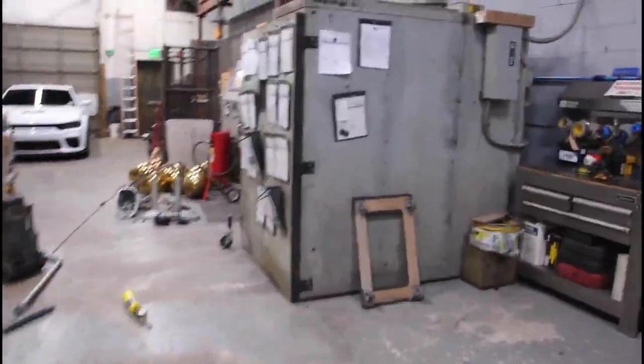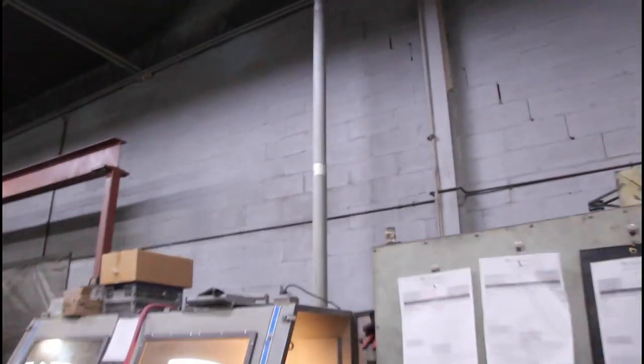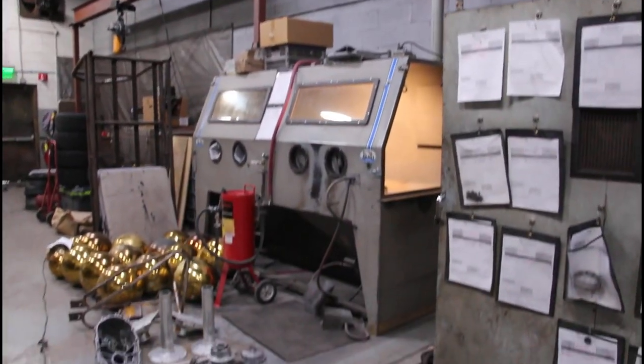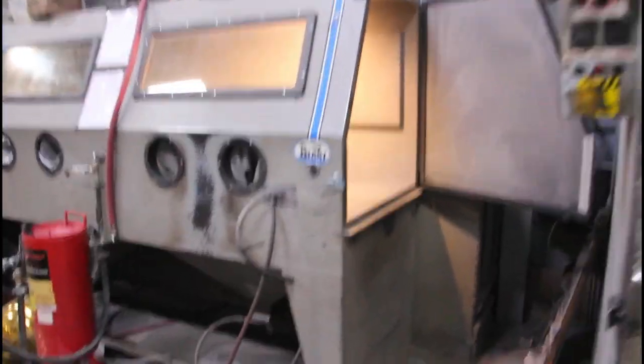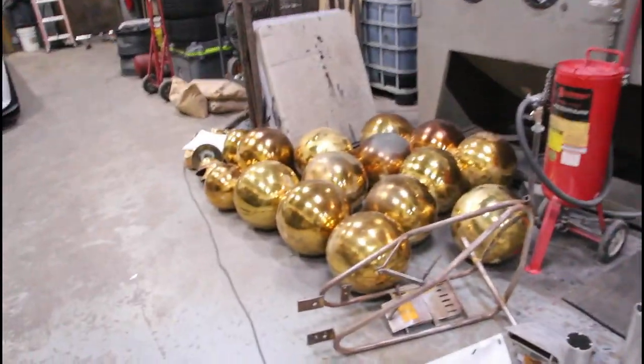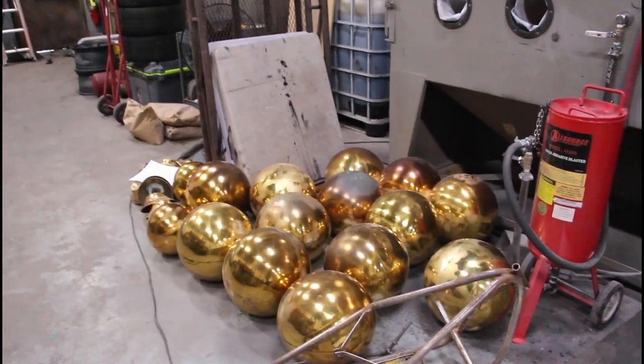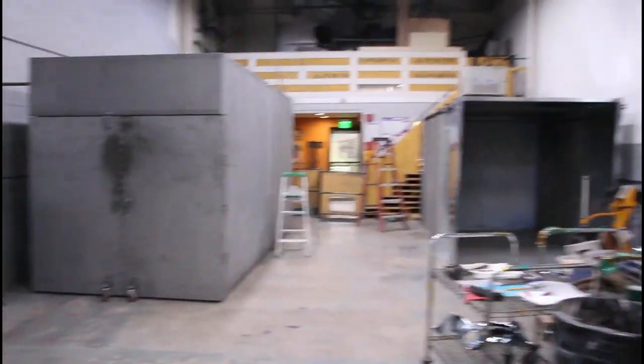Also yesterday, Casper and I went on the roof and we vented our flammable cabinet, so that's vented to the roof. And the dust collector on the blaster is also vented. It was actually really rainy last night, so it was a good test for our pitch pockets up there, so that worked. The blaster got all kinds of new hardware, all new airlines, so this thing is up and running again. And that's today's project, getting these spheres blasted and coated. And I have a set of wheels to put together, but everything's in place.